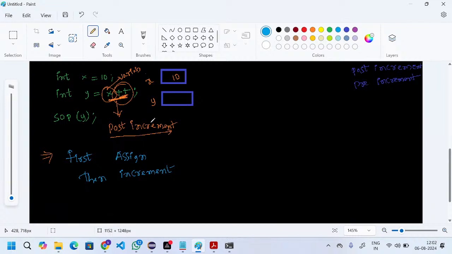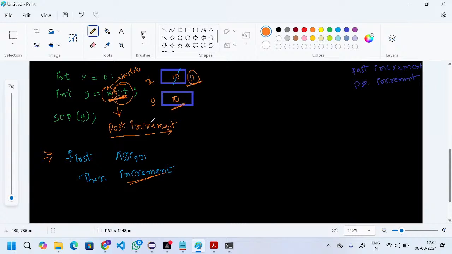The same value it will assign to the variable y also. And then increment means instead of 10, it will increase by 1. The value will be 11.